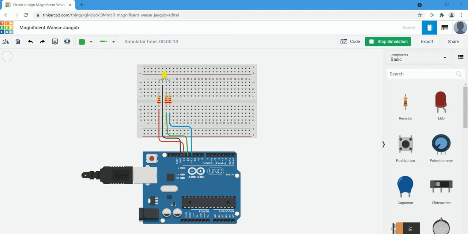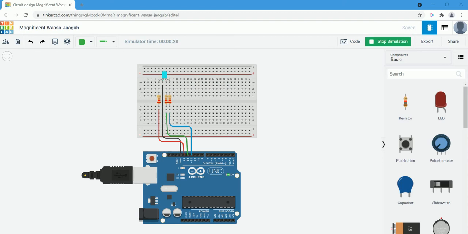In the last video tutorial, we displayed three basic colors, that is red, green and blue, by using the RGB light emitting diode. Today in this tutorial, we will be displaying more than those three colors. We will display raspberry color, we will display cyan, we will display pink color.